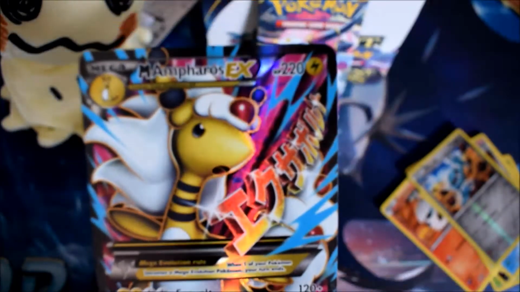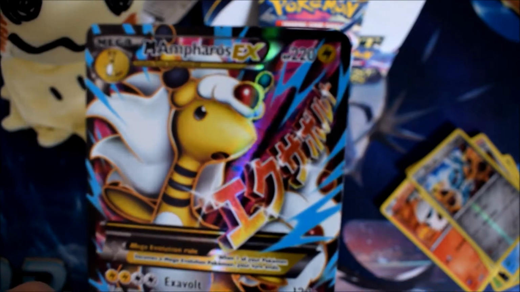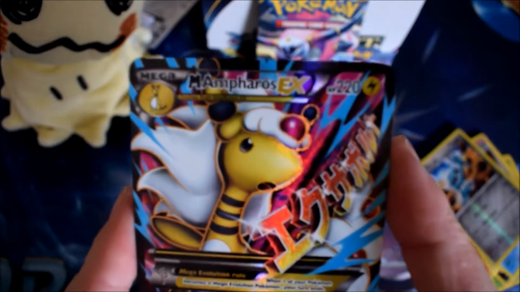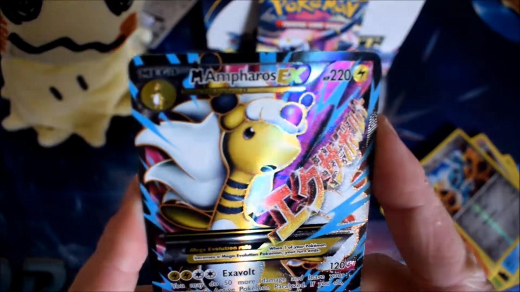And oh! Boom! Well, I think we know who's going to do the final pack. Mega Ampharos. Full art! That's awesome. Let me get you a sleeve. Woo! You would pull probably the most adorably cool Pokemon. It looks so funny. So nice and derpy.